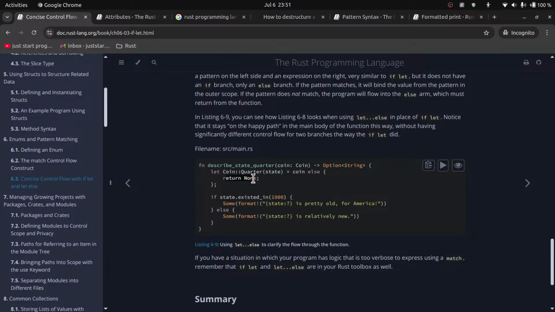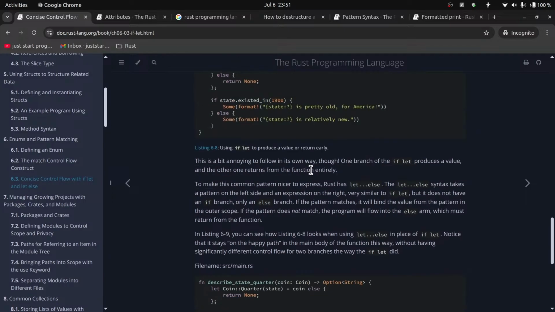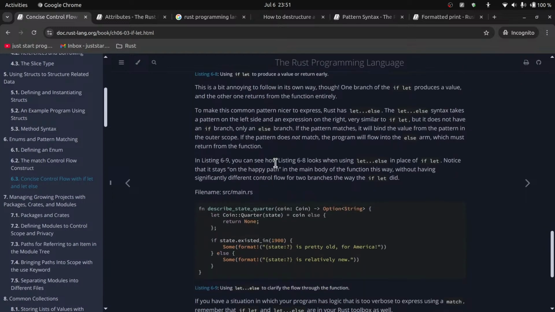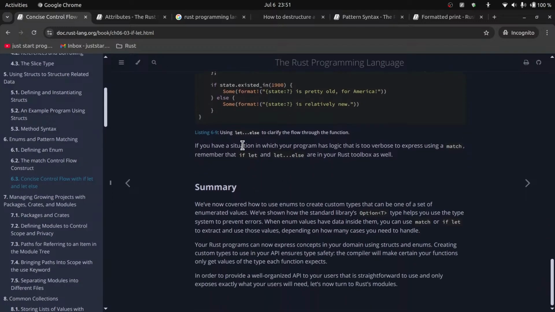Let this one, else none. Yeah, so that will simplify this part. So if you have a situation in which your program has logic that is too verbose to express using a match, remember that if let and let else are in your Rust toolbox as well.